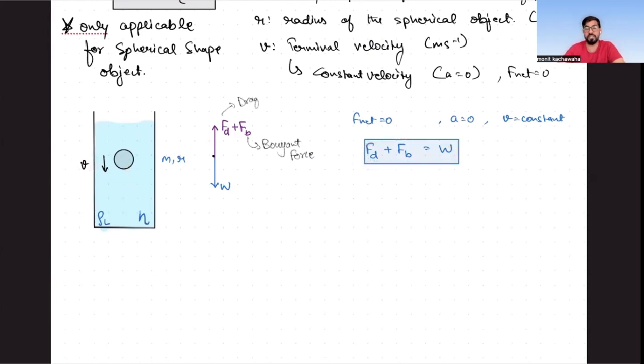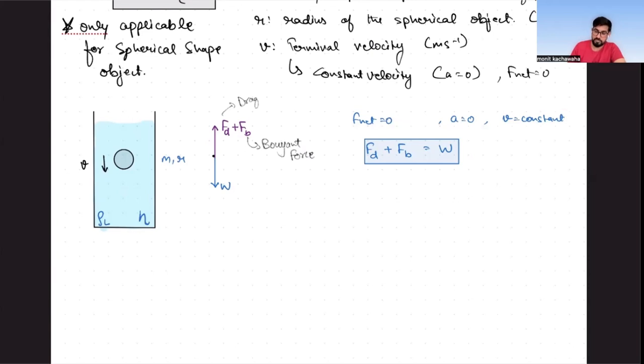If an object is moving at constant velocity, it doesn't mean that there is no force acting. It simply means that the forces are balanced. It is the same example as that of the parachute. A person falling with the parachute open and moving constantly down. It doesn't mean the weight is not acting. Weight and air resistance are both equal and opposite. So this is a very common misconception among students. Do not get confused about it.